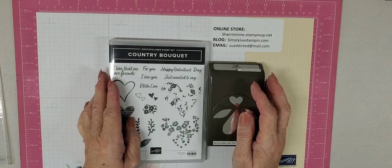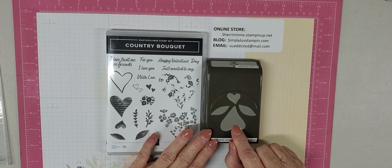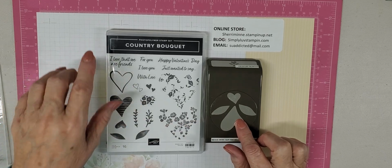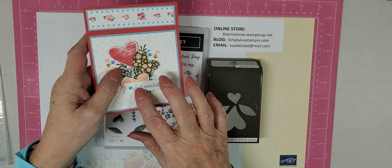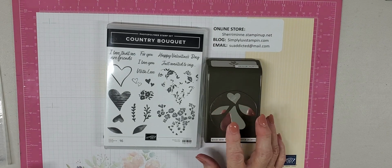So first of all, we're going to be using the Country Bouquet Bundle. This is the stamp set and it comes with a punch. The punch will punch hearts out of the designer series paper. That's what I did with this one right here. And then you can also stamp and punch out. It punches out 2 hearts at a time and then the leaves.